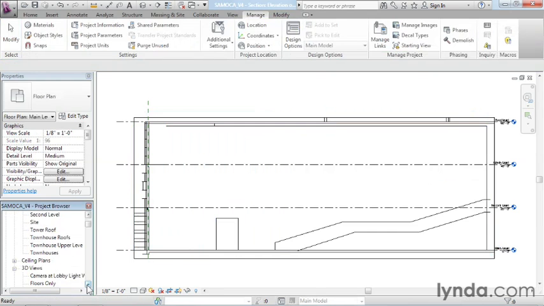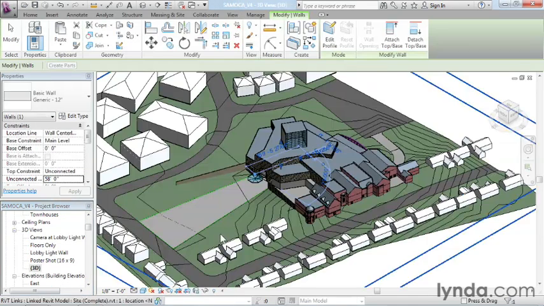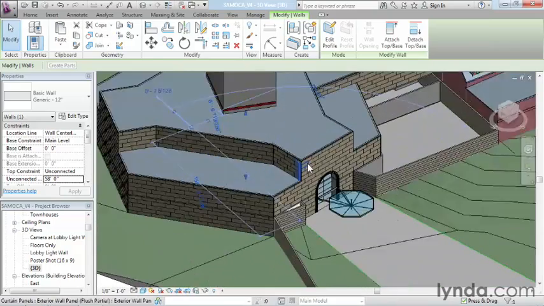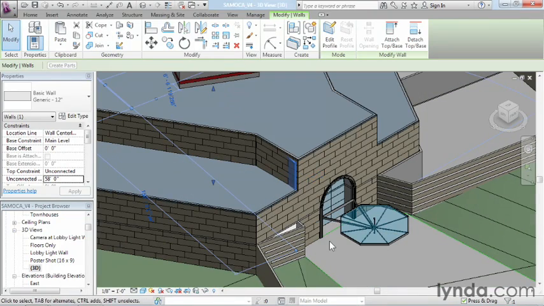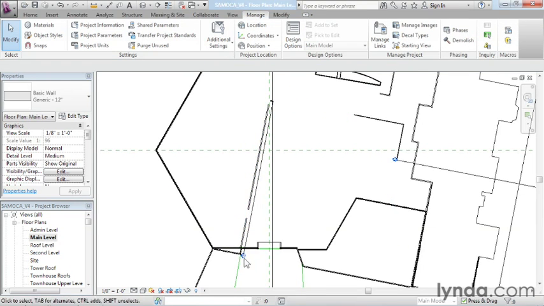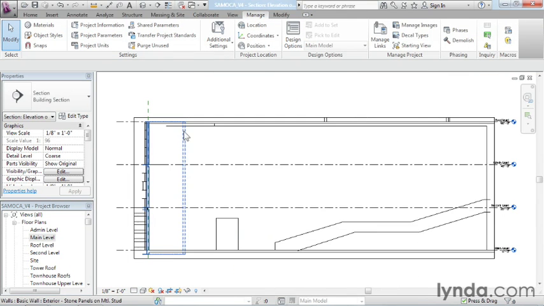If I go back out to the outside, what you'll see is this wall is actually punching through the exterior when it goes up that tall. The simple solution to that is to simply notch out that part of the wall. So I'm going to go back to my floor plan, go back to my section view, and I want to notch out this part of the wall here.